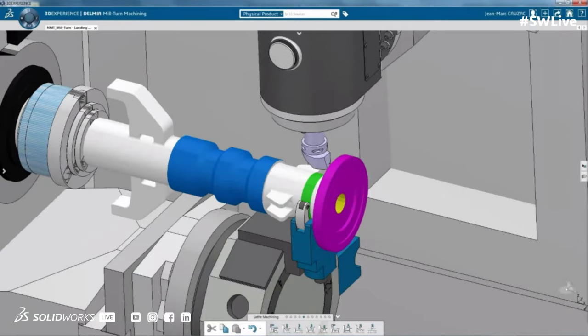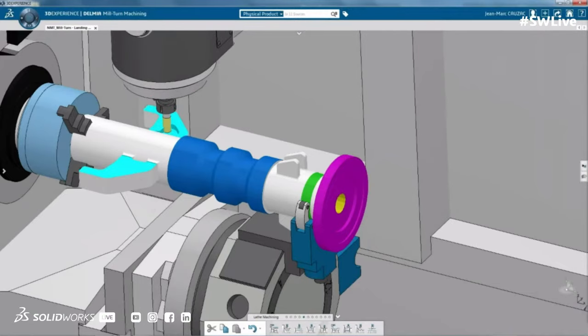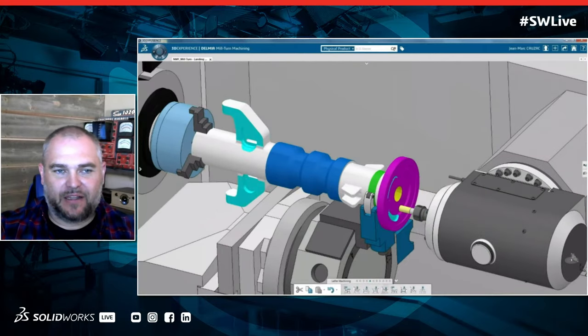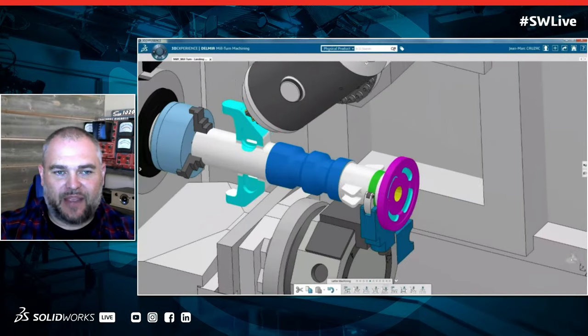Because every time we switch that part or take it out, we risk the chance for human intervention, which can sometimes cause problems. So if you're taking that more advanced stuff, we can actually put it all in, simulate it, verify it. And through the virtual twin, we know exactly what the output's going to be when we go to the machine.